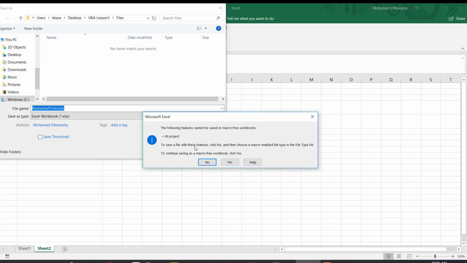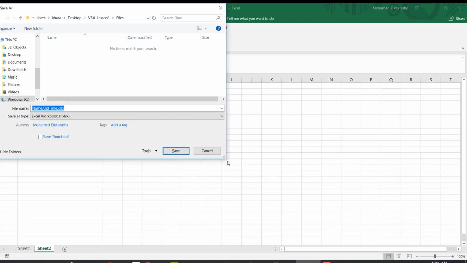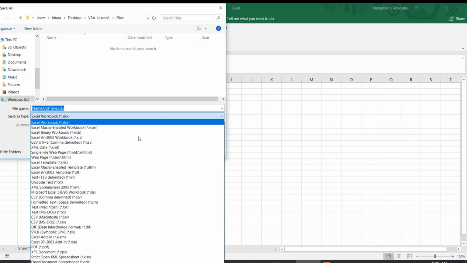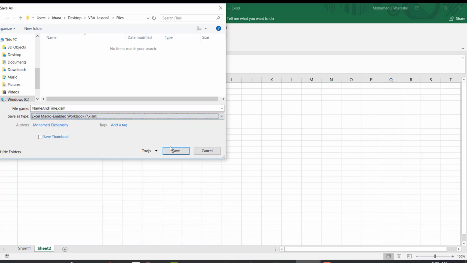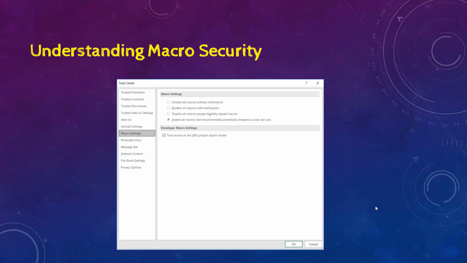As you see here, Excel is giving a warning that if you save your file in that extension, the macro will be lost. So click No, choose Excel Macro-Enabled Workbook, save.